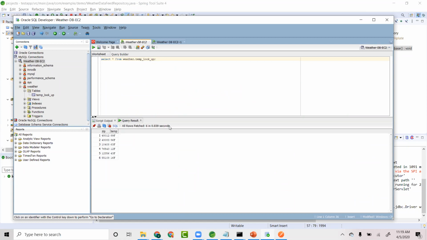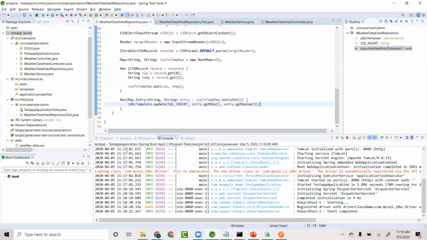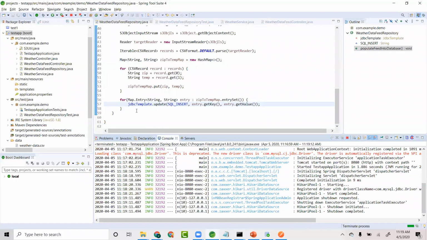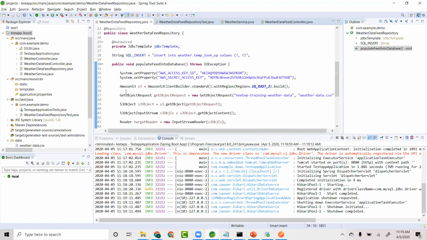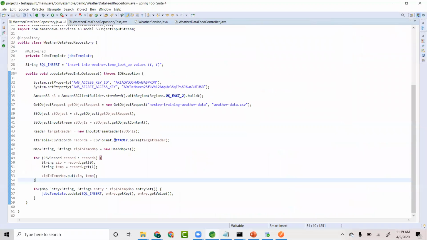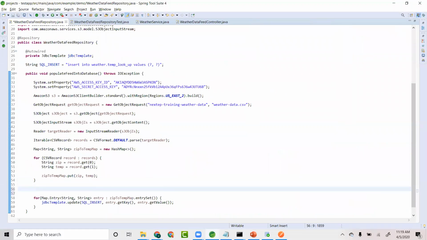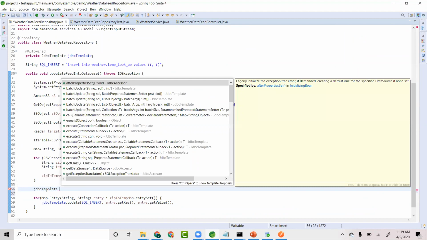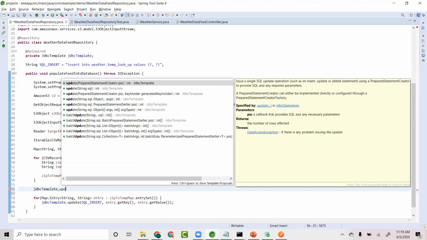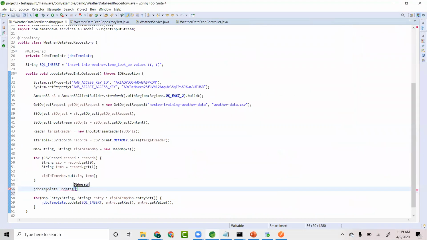So how do we handle the duplicates? Because next time when I call it, I get the duplicates, right? So ideally, I should delete all the rows here and then reinsert it. That's the right way to do it. Maybe I'll just do that. Before I update it, I'll do a JDBC template dot update.